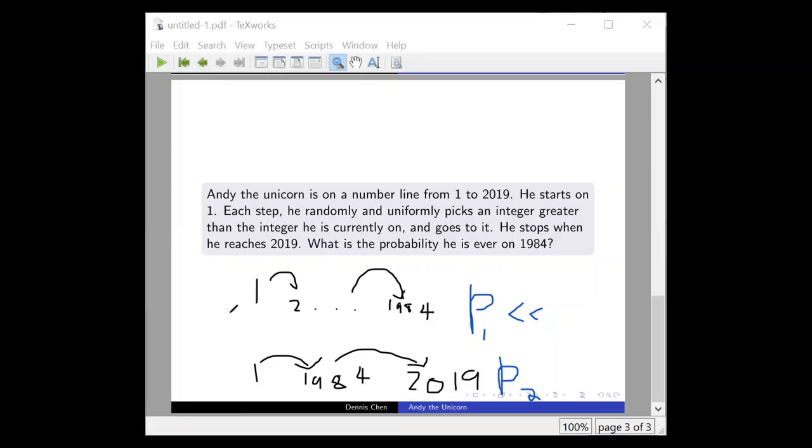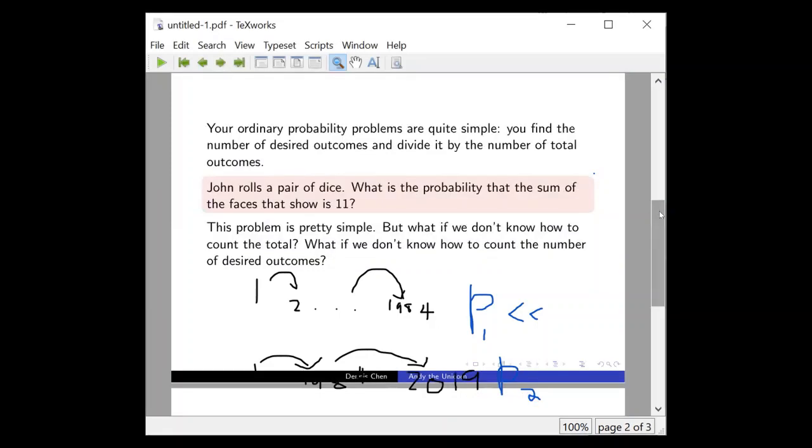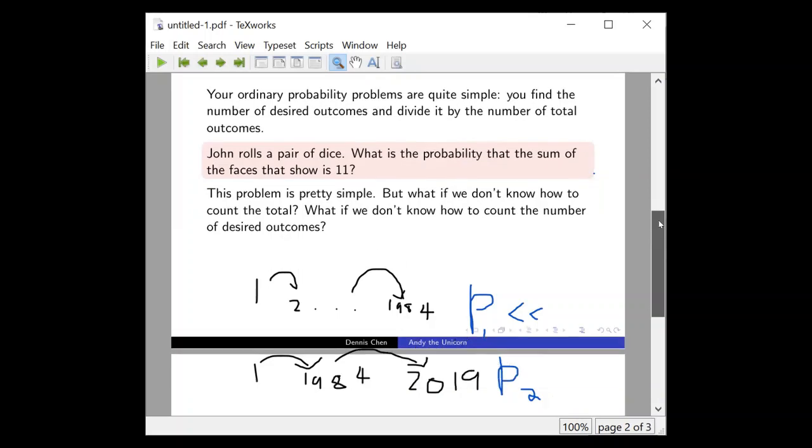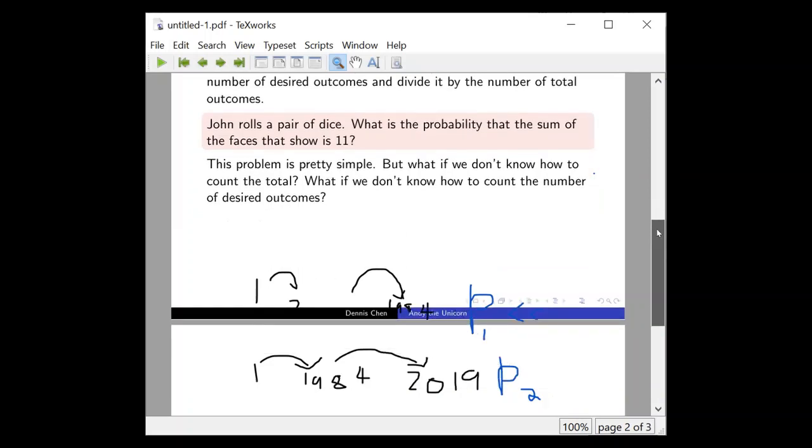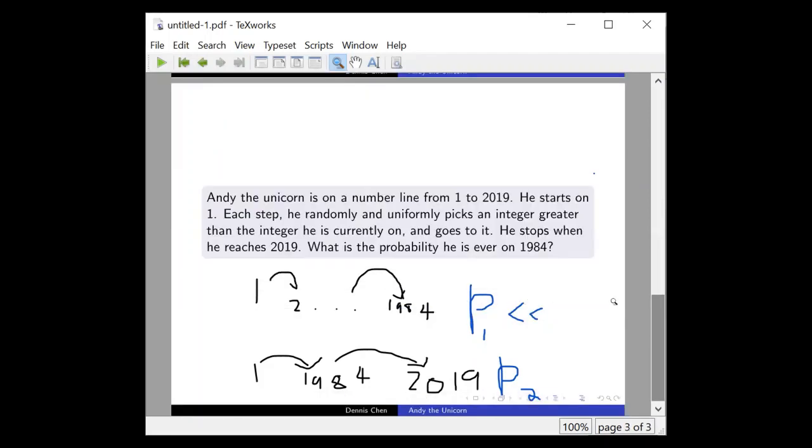So the idea is you don't know how to count, because these two events don't happen with the same probability. If we look back at our previous slide, it was completely contingent on the two dice roll being the exact same. Every possible outcome has the same probability. That is a fundamental idea in combinatorics. That's how we solve probability problems. Otherwise, we have nothing. And here, we have nothing.